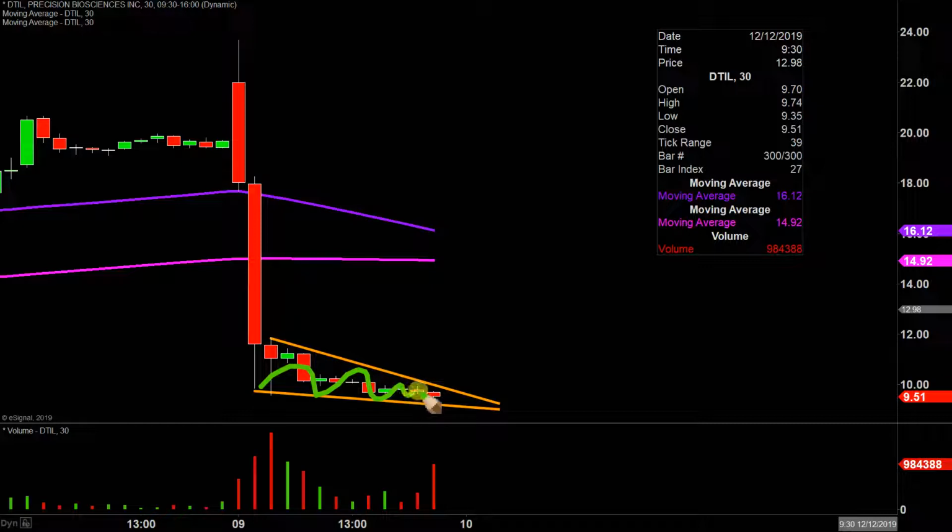But the volatility got lower and lower and lower, which would suggest, and suggest is a much different word than guarantees, that maybe the selling pressure has subsided enough where potentially there could be some sort of movement back to the upside. And given how fast this one fell, I'm not saying it's going back up to $20, but even if it came up here to back test the 200 period moving average at $15, from where it is right now, below 10, that's still from a percentage standpoint a very nice movement. So that is what I'm going to be keeping an eye on.